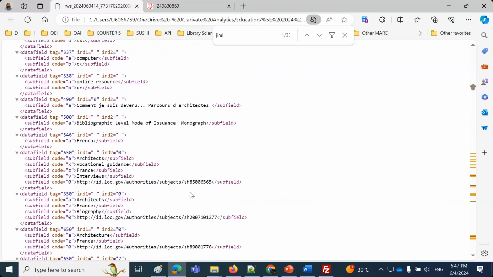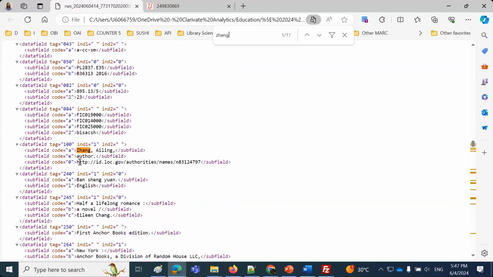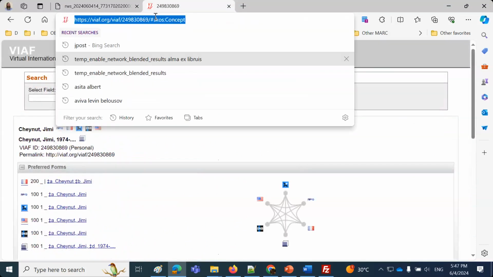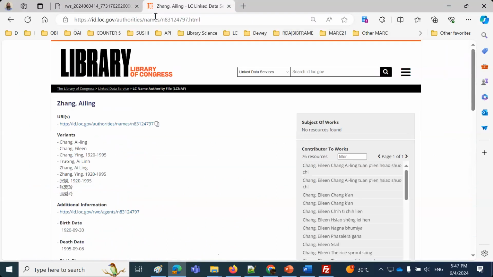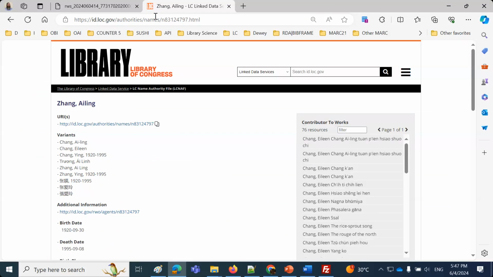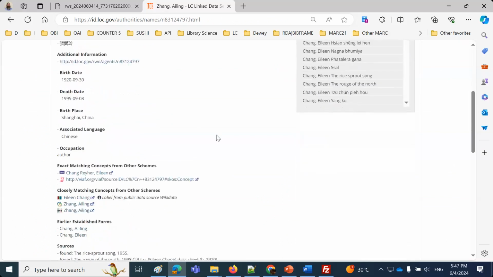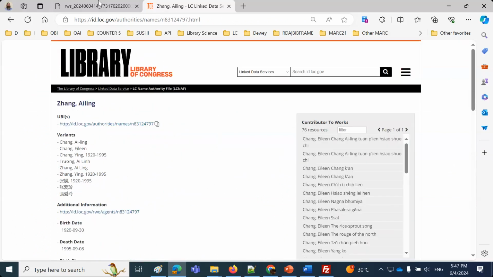Let's look at Eileen Zhang. So here's an example of the Eileen Zhang. Let's take a look here. So if we're publishing now our records to some local database or some regional database or some regional repository, we can include all of these links to the linked open data. And then that can be used for further crawling or serendipitous searches like we've already seen. So this is bringing me directly now to Eileen Zhang.